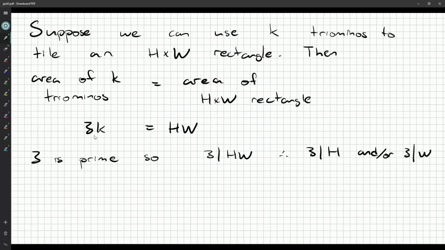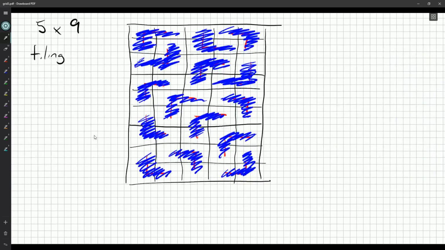So the question now becomes, do I just need a multiple of 3? Is that it? Is that the bare minimum? Do I just need a multiple of 3? And if that's my belief, then I guess we need to start trying to prove that. And if I don't think that's the case, then where might the failing occur? I mean, I've got a 5 by 9 here, but what if I want to do something like a 5 by 15 or a 7 by 15, because there's only one multiple of 3 there. I mean, the 9 here is giving me an extra 3. Is that somehow causing an issue? Or causing me to get more than I think?